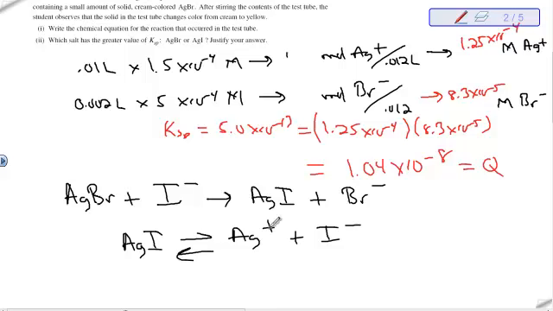Telling us that that K value is a very small number. Okay, that they prefer to stay in the solid form. So from that reasoning, the K value of silver iodide must be a smaller number because it has a greater tendency to form the solid. So the answer is the greater K value is AgBr. It's more likely to be soluble than the AgI. We conclude that from the color change in this problem.